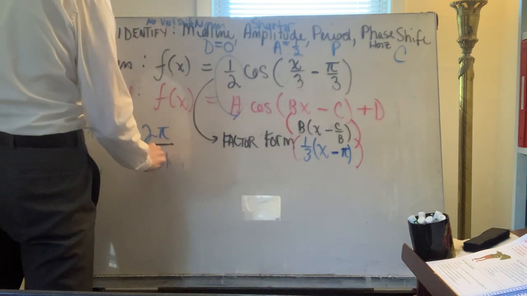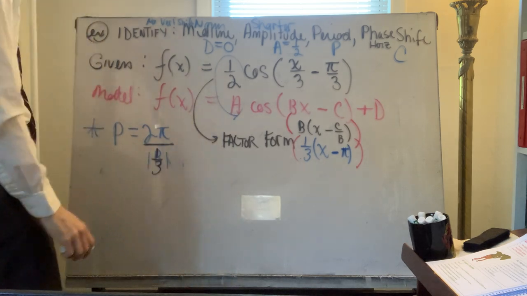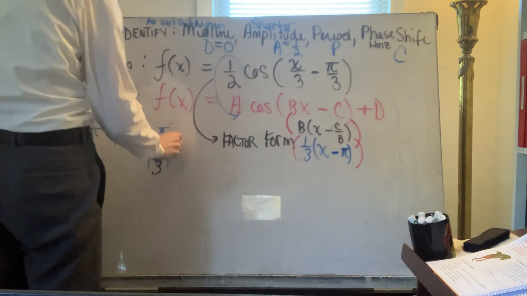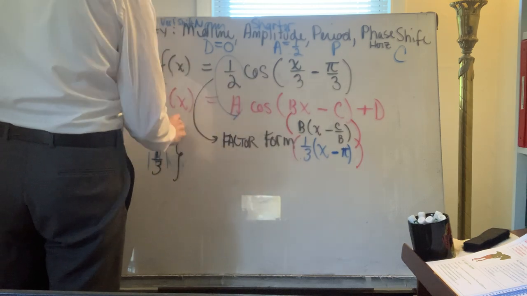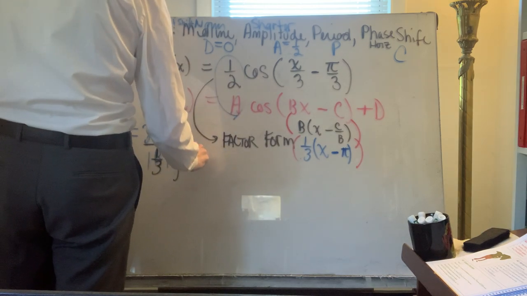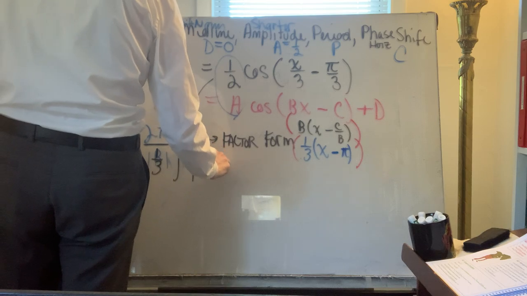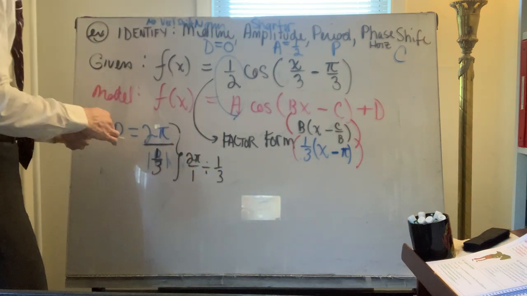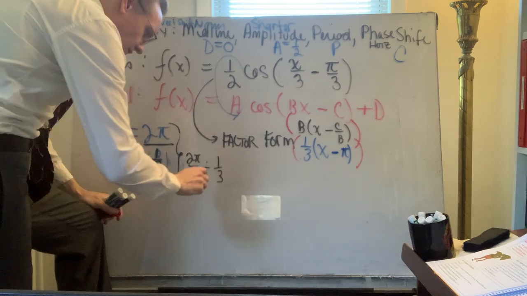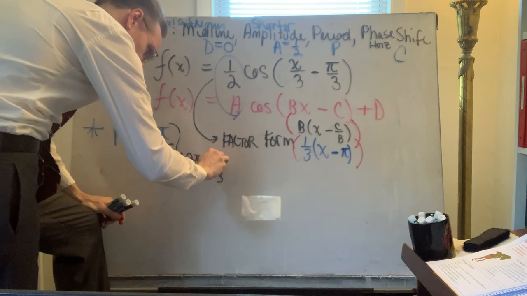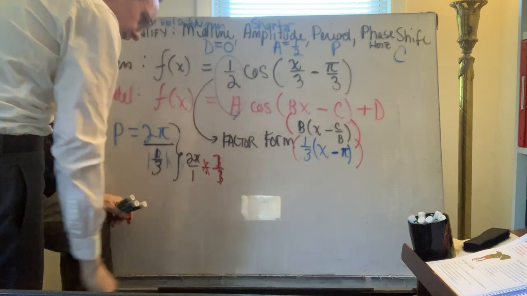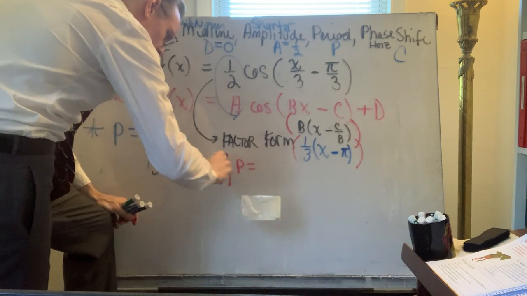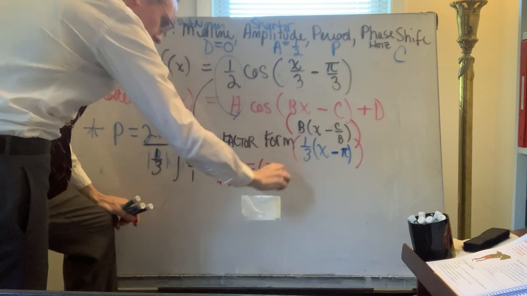1/3 would go down here. It's going to be positive regardless. And then you have something, again, of a complex fraction, which means that this, in a more horizontally written fashion, would be 2 pi over 1 divided by 1 over 3. Keep, change, flip, which means that the flipped version would change to multiplication, 3 would be up here, and then there would be a 1 down there. And the effect on the period is that p would be equal to 6 pi, right?